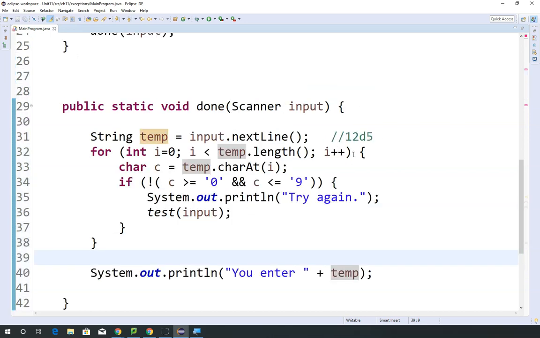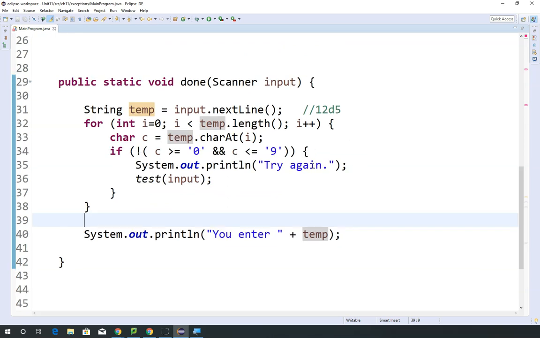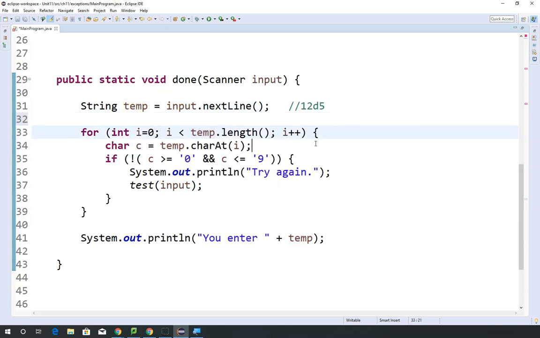It's just to validate my input. And I'm not guaranteed it's going to work either, but let's give it a try. Okay. So I read my input. I check the character at a time. See if it's all digits. If they are digits, then go ahead and print that out or do my calculation.